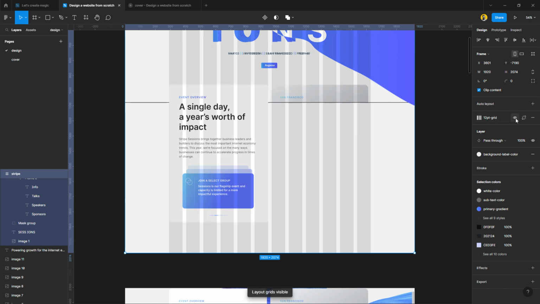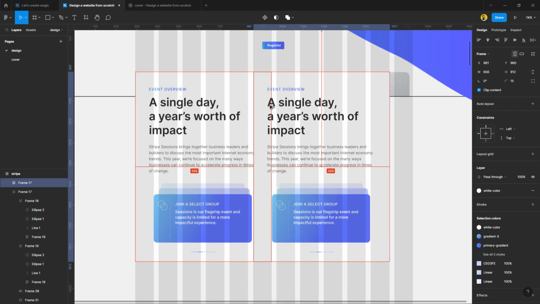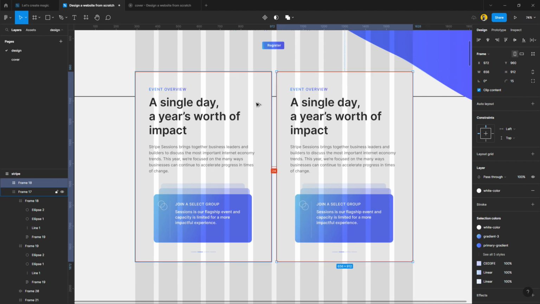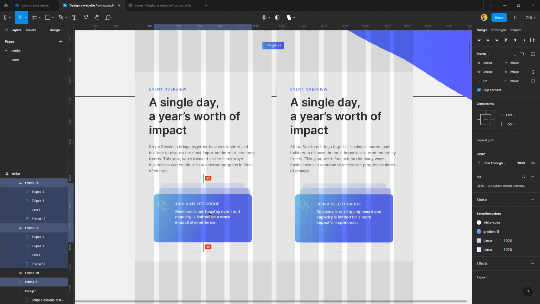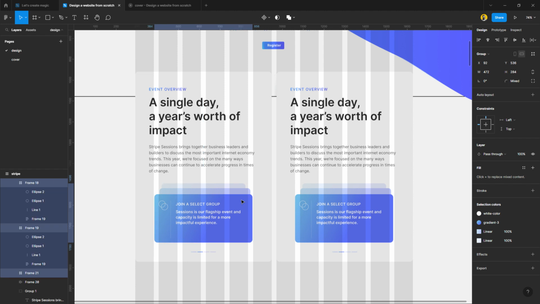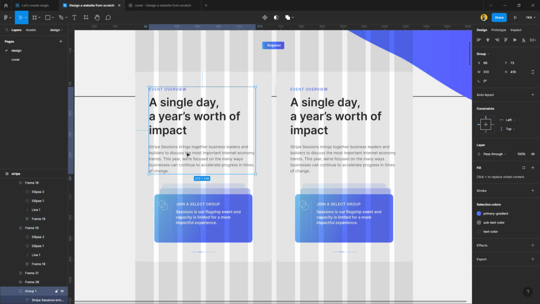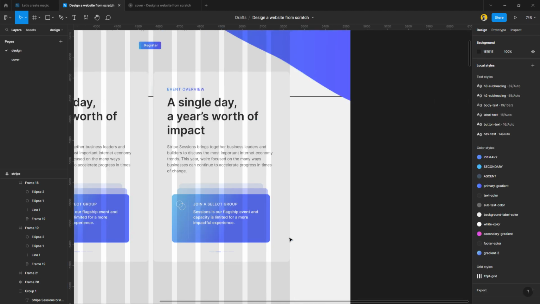So turn on our grids, and then now we'll extend this. Just move it this way. All right, all of this would be at the middle. So I'm going to group it and center it at the middle, and then ungroup it. These ones would be where they are, right? And this one also at the middle, right?